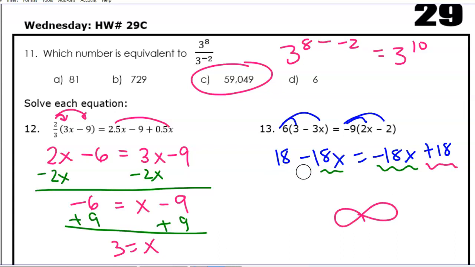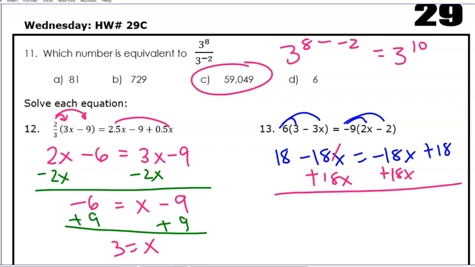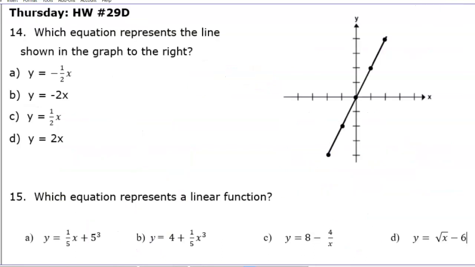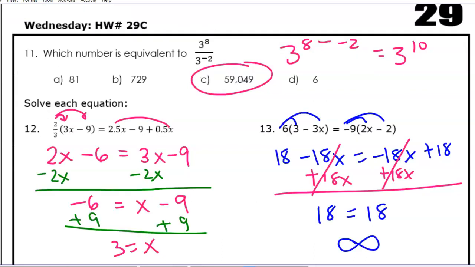If you did not know that or you weren't paying attention, you still could have done some more math here, and you would have noticed that you got a double cross out, right? Anytime a double cross out happens, you will either have matching answers or non-matching answers. So if they are matching, it's infinite solutions. Any more on this page?